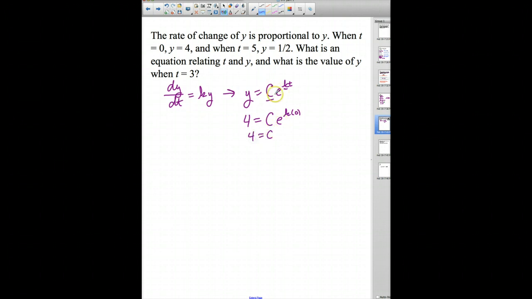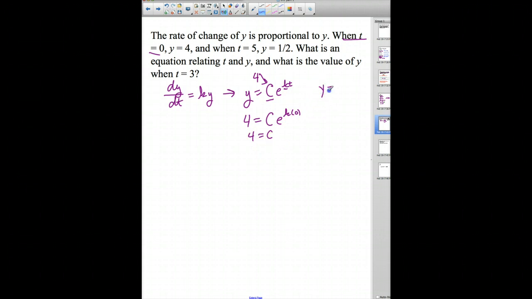And remember what c stands for? It's our initial amount. Does that make sense that when time equals 0, if our amount is 4, that 4 was our initial amount? It should. So if you're given t equals 0, you can just go ahead and plug a 4 right in there, because you know that putting 0 in here for time is going to end up just giving you c equals 4.